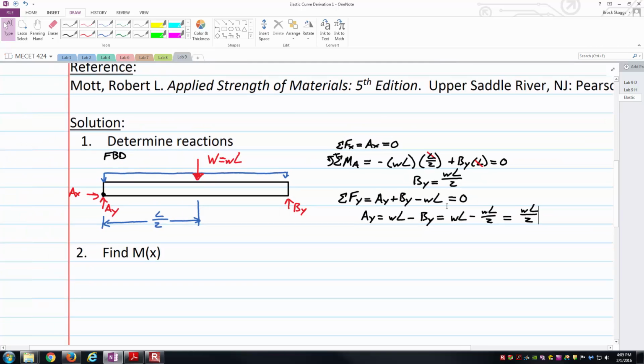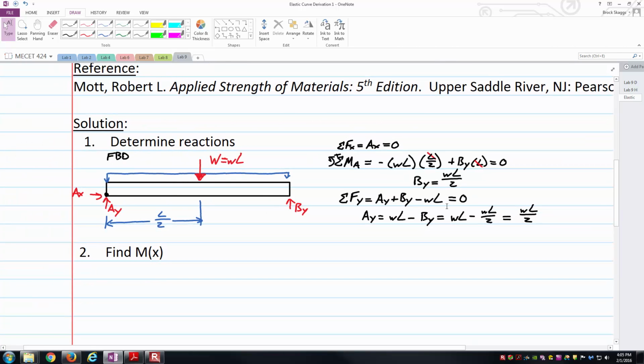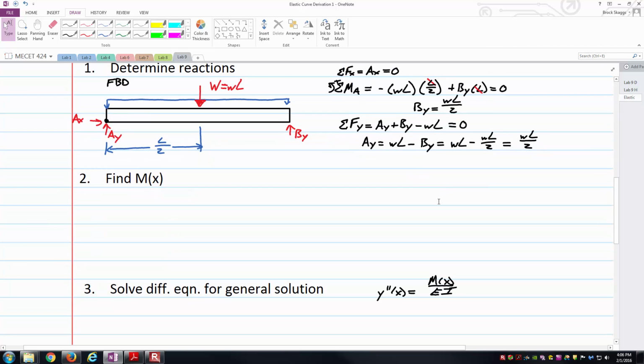And so at this point we've completed step 1. We've determined the reactions here, specifically a sub y and b sub y, each of them carrying half of the overall load on the top of the beam there, or WL over 2. One thing you'll also notice is that throughout this video we're going to keep everything in variables. That way everything is much more generalized, and so when we arrive at a specific beam that we want to analyze, it's just going to be basically plugging in the specific values for L and lowercase w in order to calculate our solution, not having to go through this re-derivation for every special case.